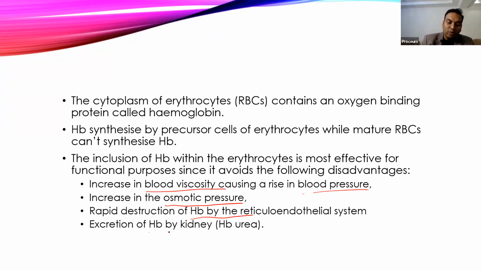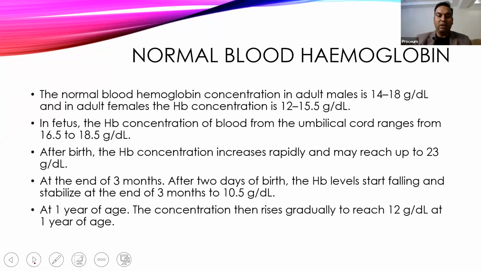Apart from this, the hemoglobin has a very low molecular weight, and it can easily pass through the Bowman's capsule and go into the urine and be excreted in the urine, and that is called hemoglobinuria. Our body will lose a lot of hemoglobin in the urine, and we need to produce more and more hemoglobin. To avoid all these problems, the hemoglobin is put together into the RBC so that all these problems will not be there. And that's why RBC is very important to maintain the hemoglobin.